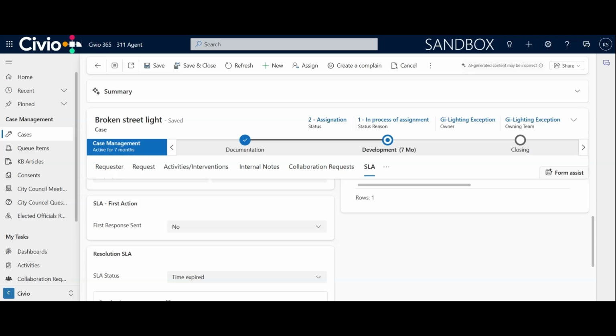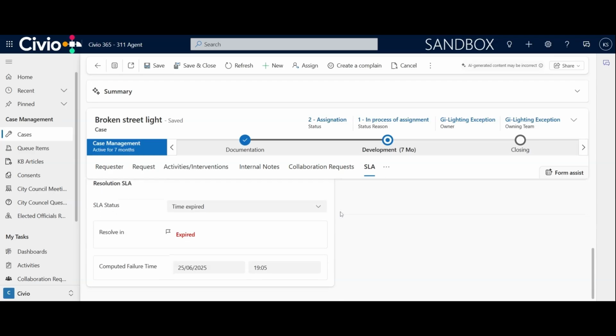So let's say, for instance, the second line agent received that request on the 10th of April and sent it on the 12th of April to a resource or created a task for that on the 12th of April. So the first response sent will be 2 days here. So this gives you an idea on the time that the 311 agents are working on a specific case.